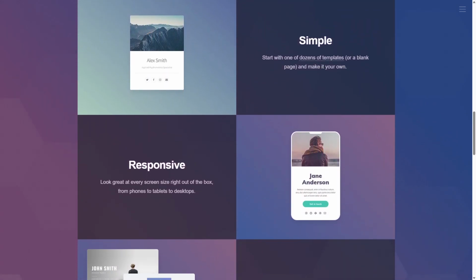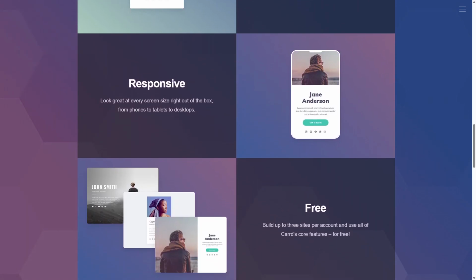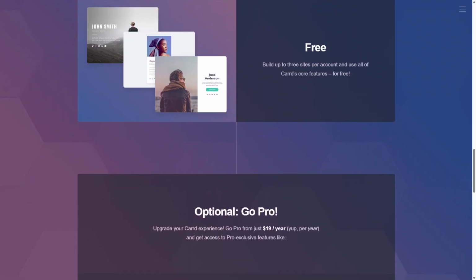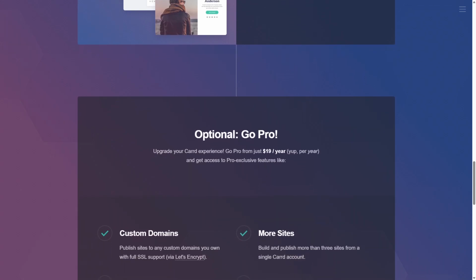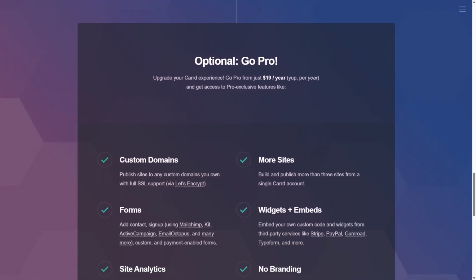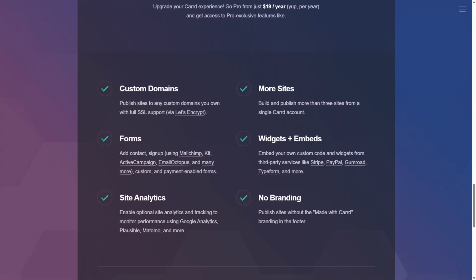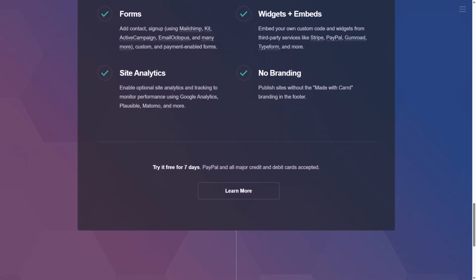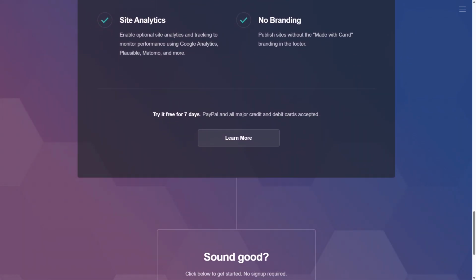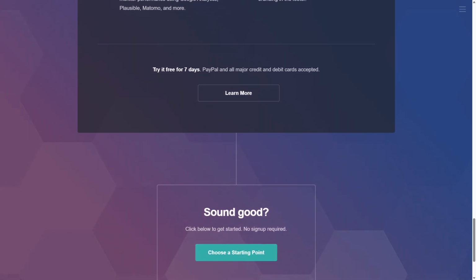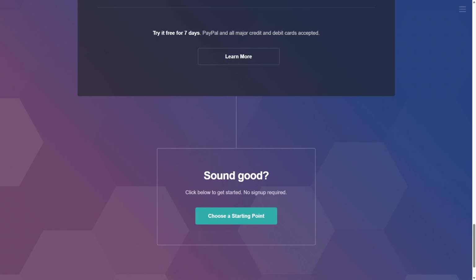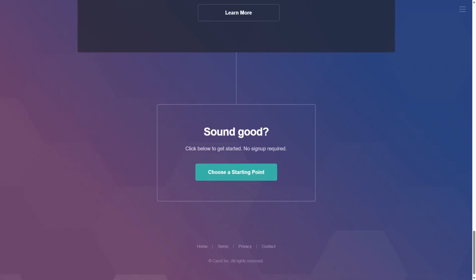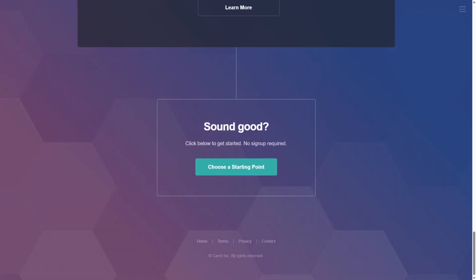However, one area that feels a bit lacking is the depth of customization. While you can tweak a lot, some more advanced users might find the limitations frustrating. Another notable aspect is the seamless integration with third-party services like Stripe or PayPal, which is great for those looking to sell products or services directly. But if you are after a more complex site with multiple pages, Card might not be the best fit. Overall, it's straightforward for quick setups, but some details could use more clarity, especially for users wanting extensive design freedom.